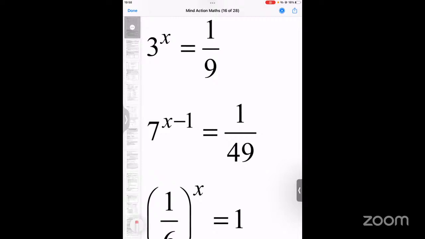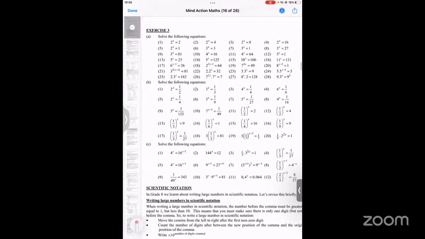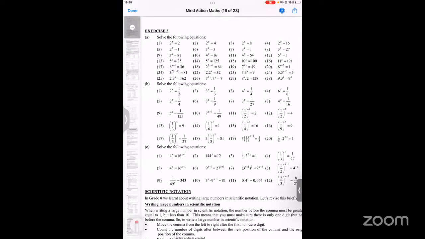So then 49 is 7 to the exponent something. That something multiplies with that -1. Then you have the same base of 7. You equate to something which is negative on the right-hand side. So I'm just giving you an idea of what we are going to be looking at.